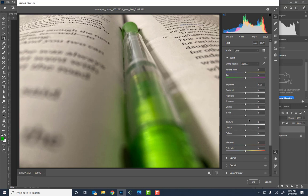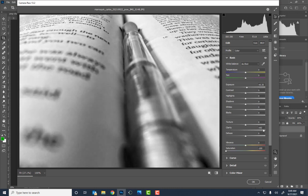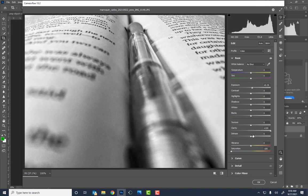To get rid of all the color, you go to the saturation slider and take it all the way down to nothing. There's no color in here now. If I take it the opposite way, it just saturates it with more color. But I want to take away the color. Okay. I want to make sure the exposure is about right also, give or take. Then I go to my clarity, and depending on how I want it to look, there are different types of black and white film I can shoot, whether it's a Kodak film, Tri-X, or Ilford, or double X film. They have different looks to them, but the clarity will help make it more black and white there. And then you've got your black and white sliders.